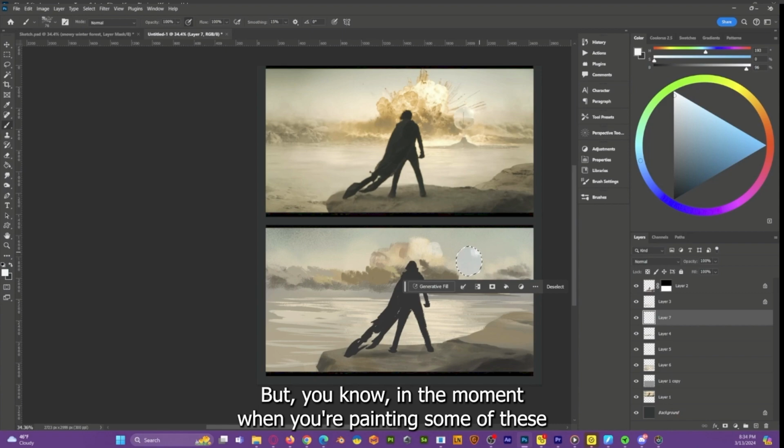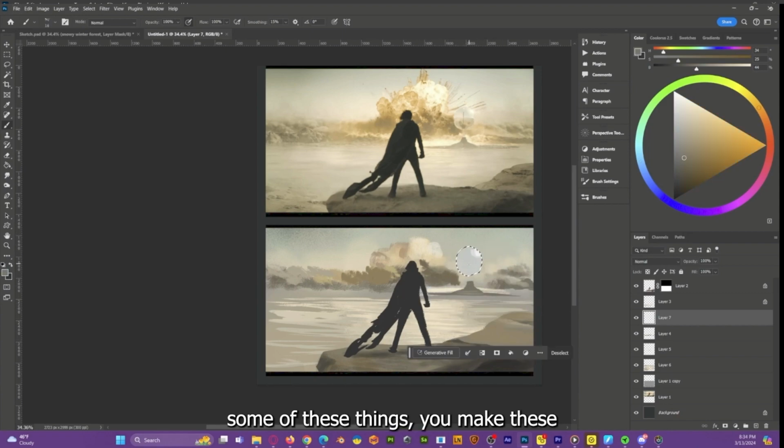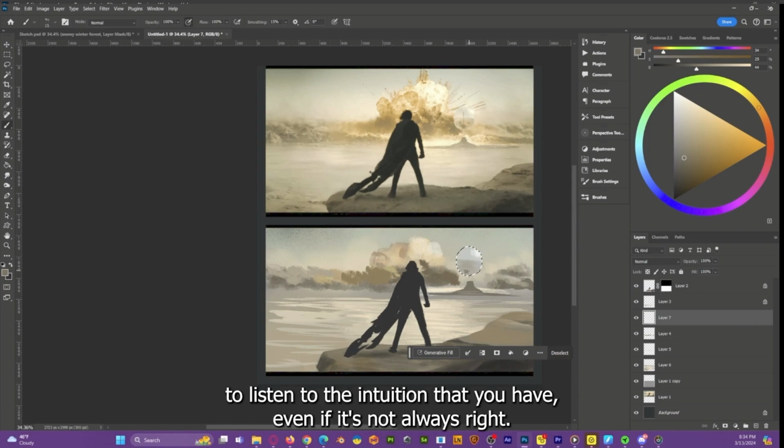But in the moment when you're painting some of these things, you make almost split-second decisions. It's more like an intuitive thing. I think it's important to listen to that intuition that you have, even if it's not always right.